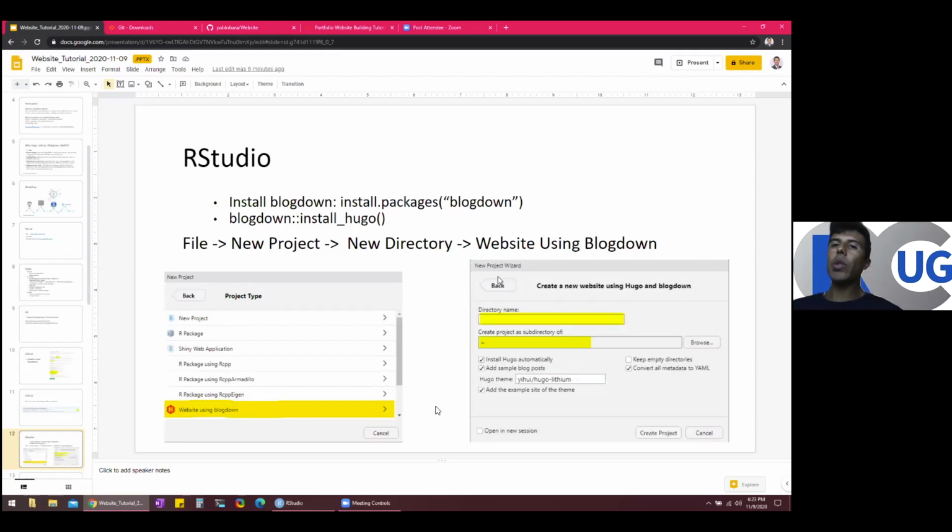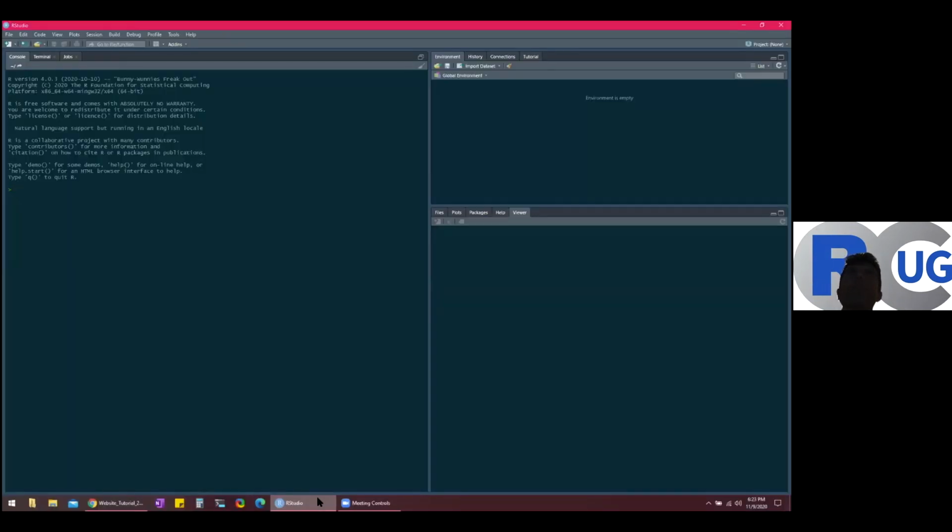Great. So now we're gonna go to RStudio. That's our next step. Let's open RStudio. And the first thing we're gonna do is we're gonna hit install packages, blogdown.